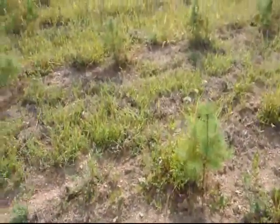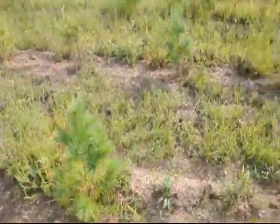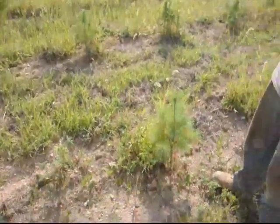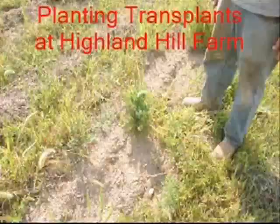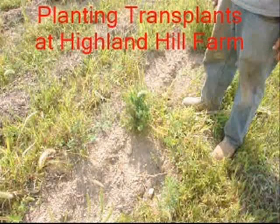This is an area where we planted white pine. These were also 9 to 12 inches, and now at the end of the summer they are about 15 to 18 inches tall. We did not lose any trees in this field for transplanting, and we attribute that to the fact that we had the trees in time. They were large enough to have some reserves to last through any part of the dry season that we had this year. We sell a lot of these seedlings.